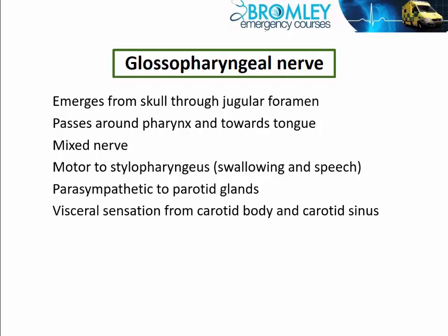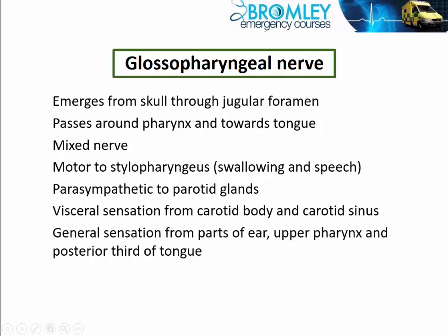The carotid body is right next to it and is a small area of specialized sensory cells that can detect oxygen level, and also to some extent carbon dioxide as well. So you've got these 2 special sensations, one to do with the cardiovascular system, one to do with the respiratory system, both travelling in afference to the brain in the glossopharyngeal nerve. You've also got ordinary general sensation travelling in the glossopharyngeal nerve as well.